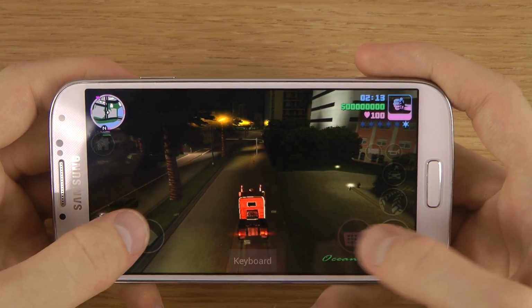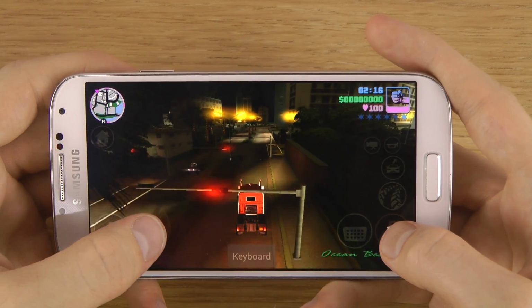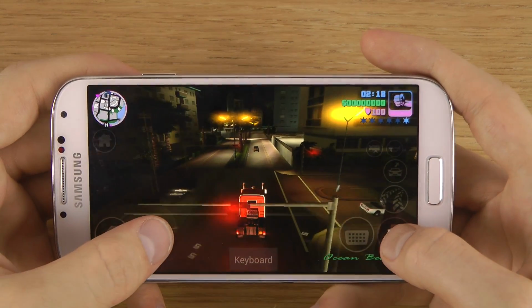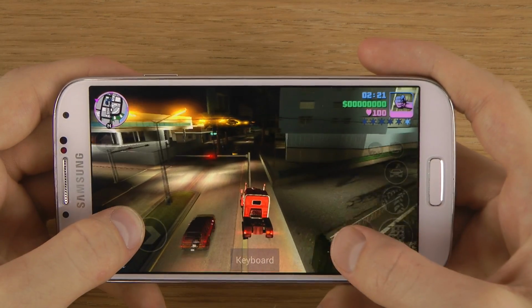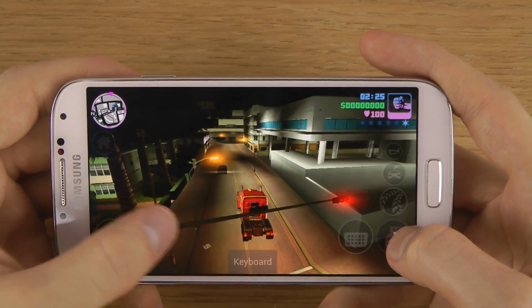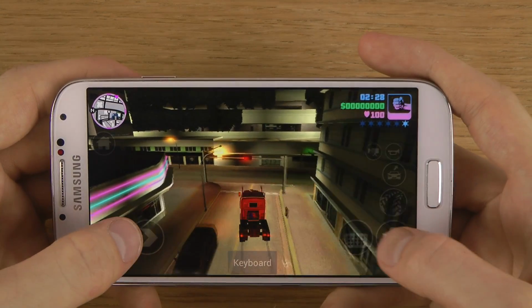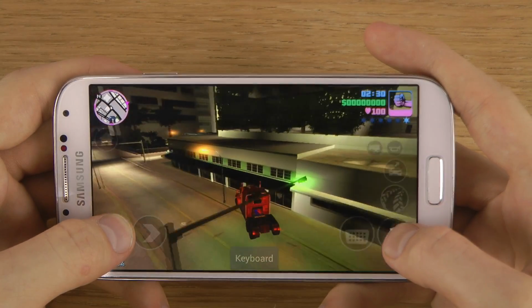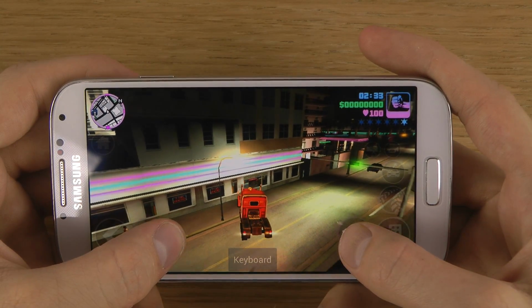Okay, now we're getting the cops to chase us. Can they take me down? Can they take me down? No, I don't think so. Because I'm awesome. I need to find a person to kill because I don't want to lose the cops. I will kill you.